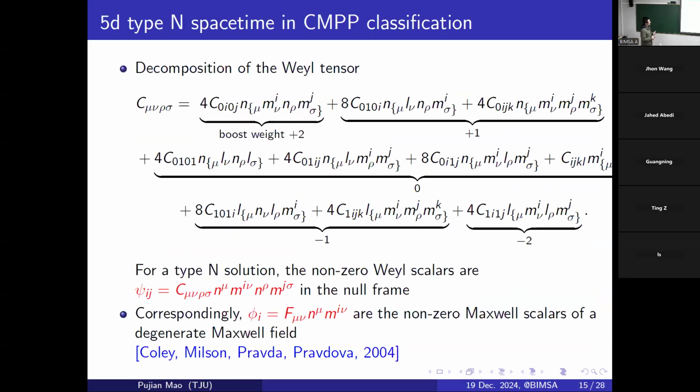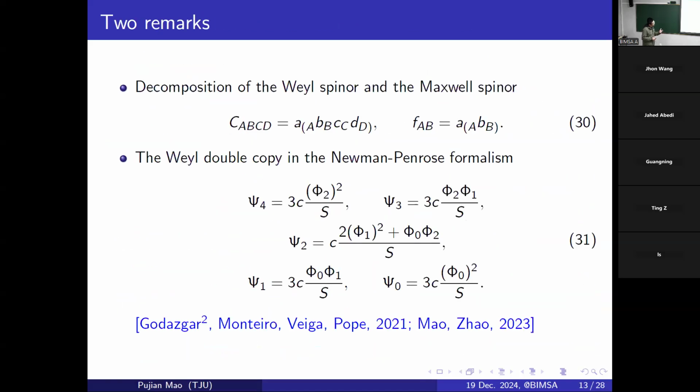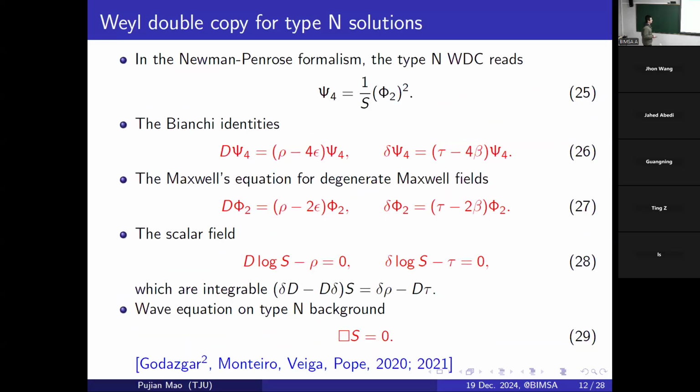Well, in the beginning, when I tried to learn in particular Weyl double copy relations, for instance, for the type N case, I thought it's like converting conditions. Once you have solutions from Maxwell theory, there must be a solution of gravity theory. But then I realized this is not the case.